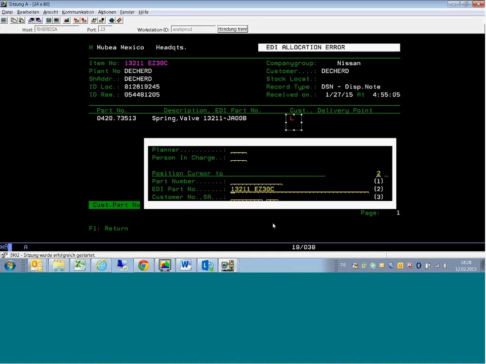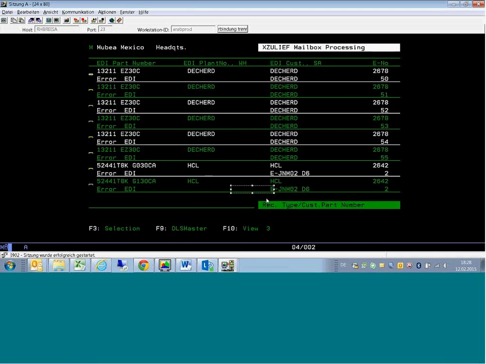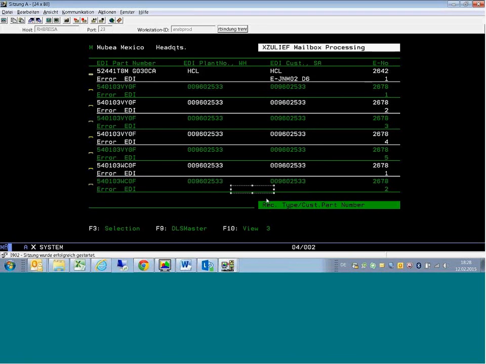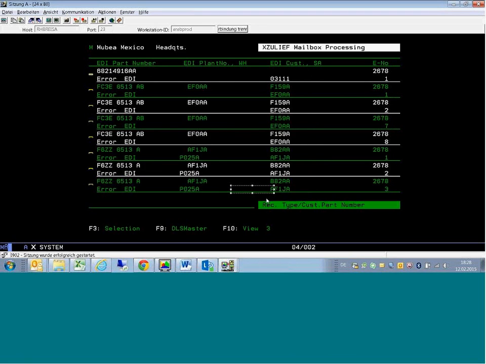Then you can see if you have the part number, for example, here you have the EDI part number. You have information from sales, you know what the part numbers are that you are going to deliver, and so you can find out maybe the engineering index is not the correct one, or the customer sent a wrong part number because it has changed, and we don't have the master data and the contracts yet in the system, and that kind of problem, okay? Forward and see if I find something different.